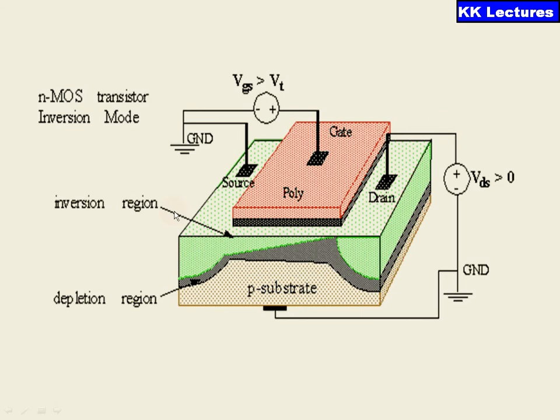Whenever I apply a positive voltage on the gate, a channel is formed between your source and drain. Such a transistor is called inversion mode, where we are making a path between the channel - that is source and drain - for the flow of electrons. How this channel is formed is what we are going to see today.